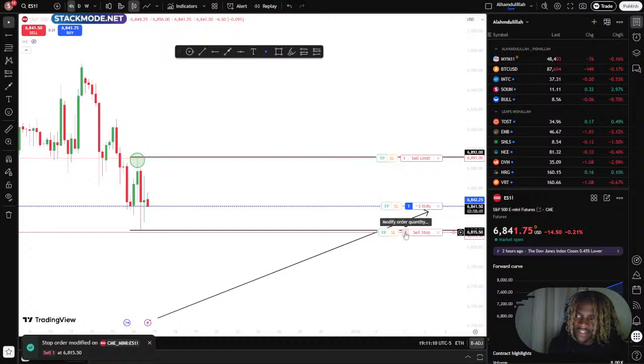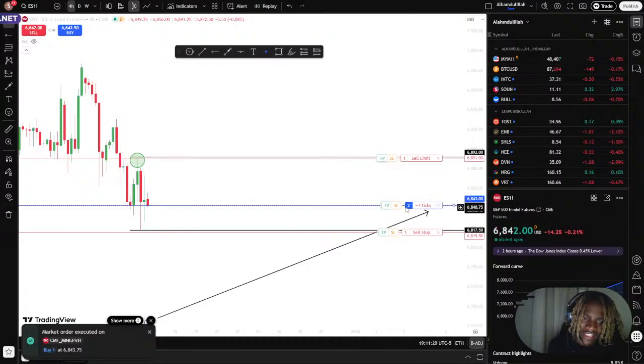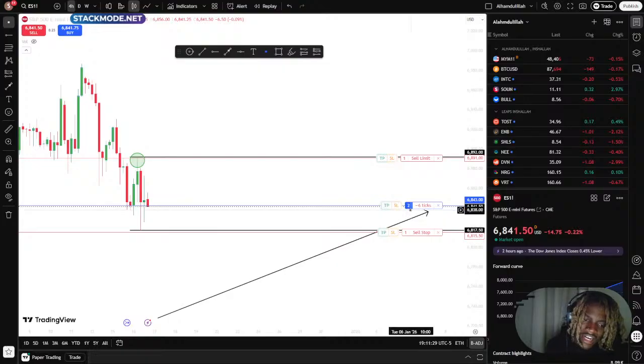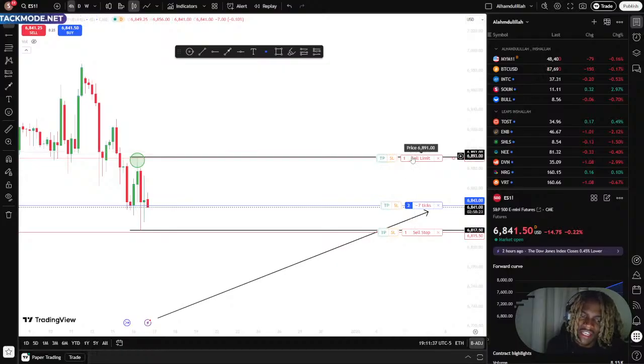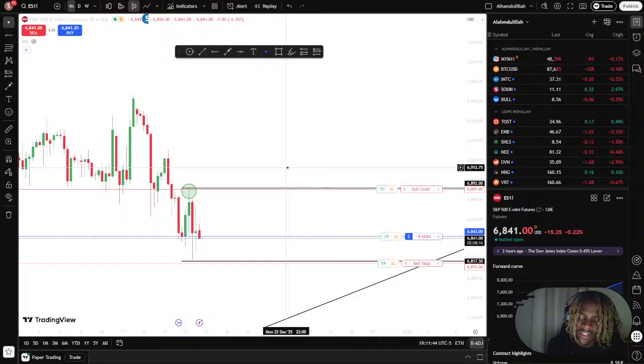You see how it says one quantity? So the amount of quantity really matters. So let's say I have two buys. You see I have two buys? This blue number right here on your TradingView is going to let you know the amount of contracts that you have. So right now I have two contracts. If I have a sell limit above me with only one quantity, if price hits this place, I'm still going to have one contract left.